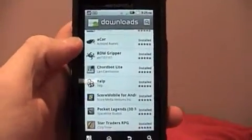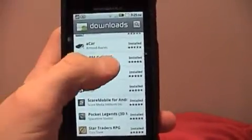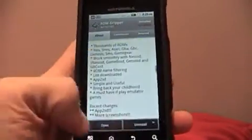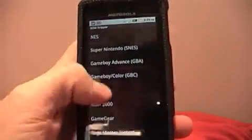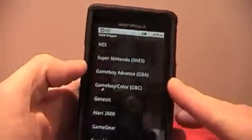My name is Jay Boucher, and today we're going to check out the ROM Gripper program. ROM Gripper, which you can download for free off the Android market, contains thousands of ROMs for most systems up until, I guess, Genesis, Game Boy Advance, Super Nintendo.